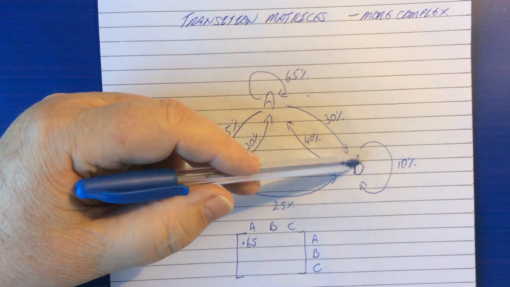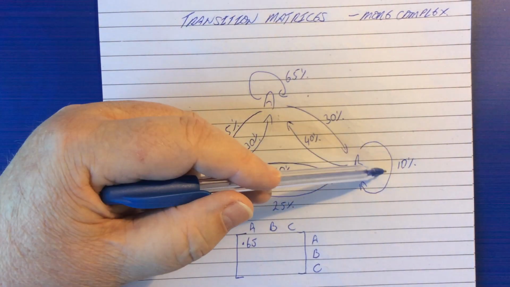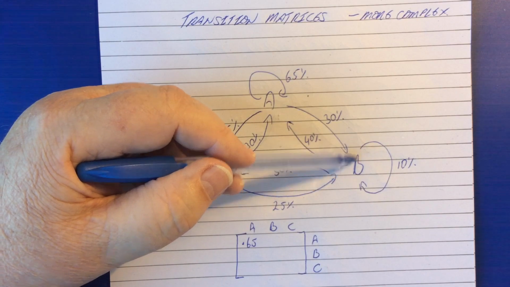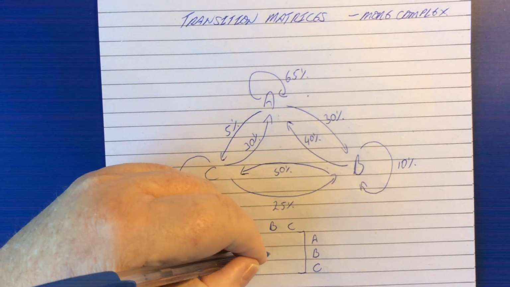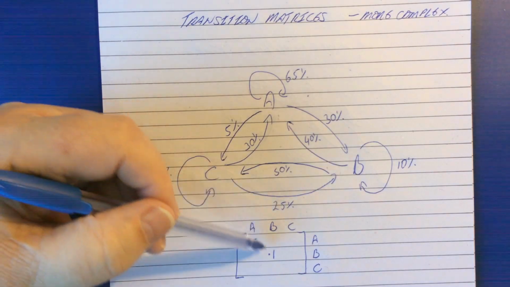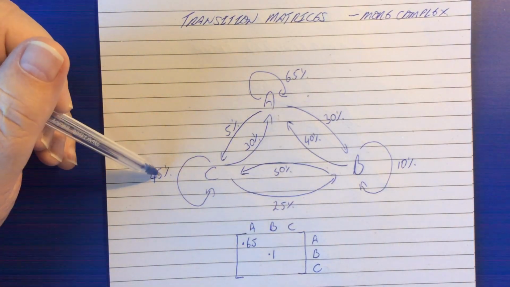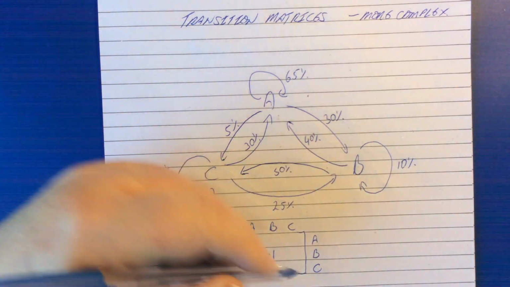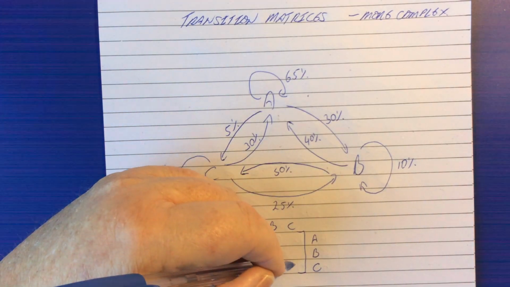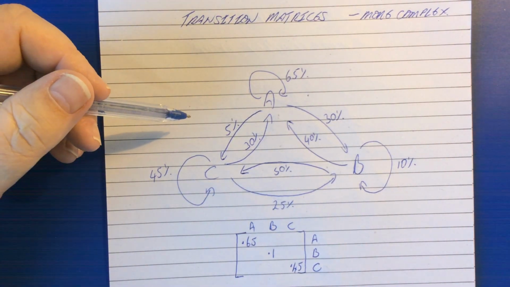Now let's look at the information for B. 10% of people, we'll call them people, because it's just easier to deal with, remain in position B. That is 0.1. How I'm getting from percentages to decimals is I'm dividing by 100. And in position C, 45% of people, so 0.45, remain in that position over time.